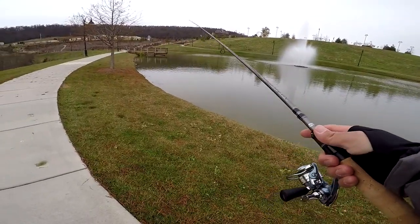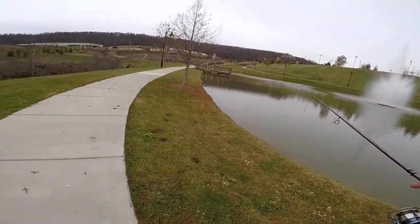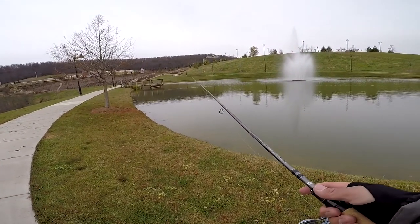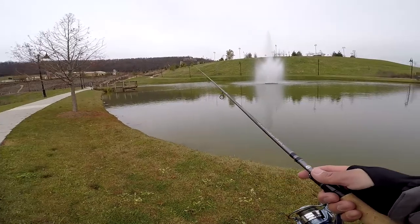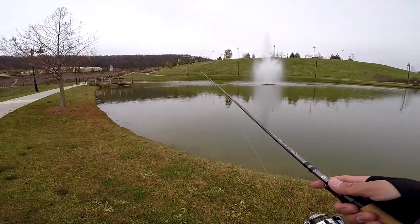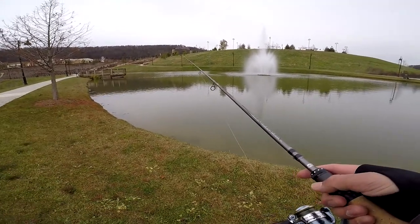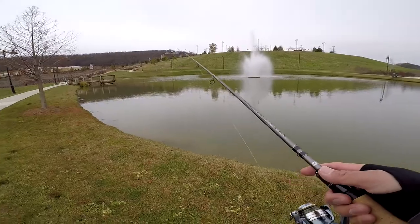That is number one on live bait. I was deciding on whether to get the red worms or the wax worms, but I guess it's the same thing. It's like live bait, whatever. But the red worms were like $5 or $6. Didn't want to spend that much on like an hour's worth of fishing. And these wax worms were only like $3.